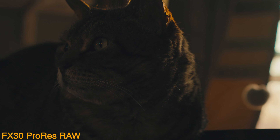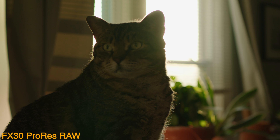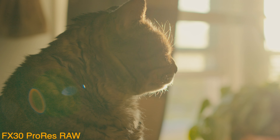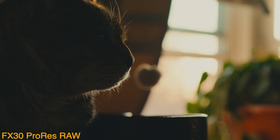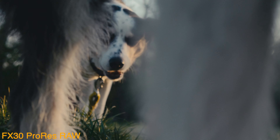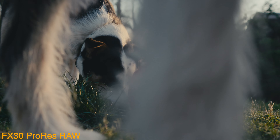I did not go out of my way to capture any spectacular footage — I just hung around my house and filmed my cats and dogs. I actually think that naturally lit situations with a lot of difficult dynamic range is a good gauge or barometer of whether RAW video is worth it over the internal codecs of any particular camera. That's my justification.